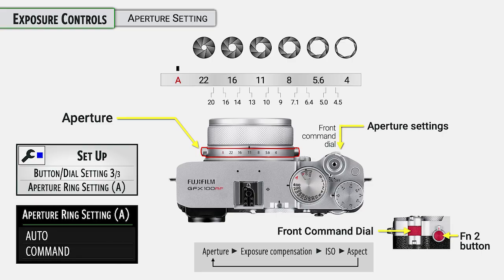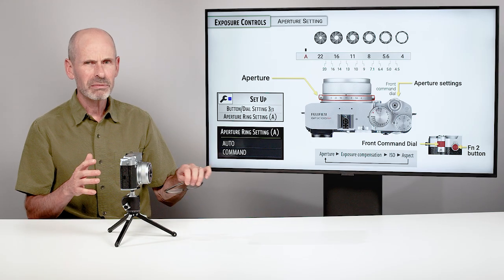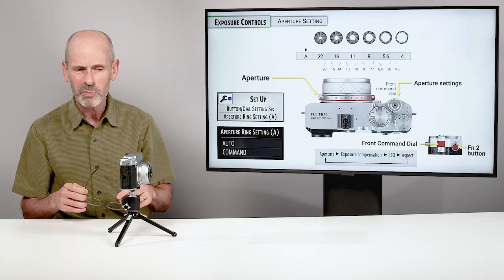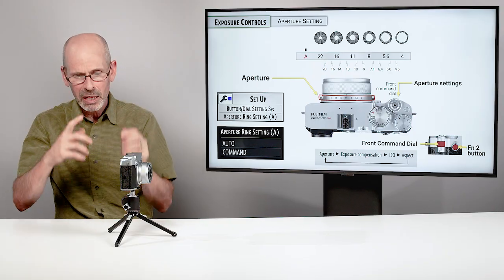But there is another kind of quirky, interesting option where if you don't like using the physical controls, and you can remember this back to the ISO and back to the shutter speed dial, if you would like to control those with a dial on the camera, there are ways of changing the mode over. So if you want to go into the setup menu, you can change this up so that you don't change apertures with the aperture ring on the camera. You actually do it by the dial on the front of the camera. And I don't recommend this. I don't think I'm going to do it myself, but I think some people are going to want to do this. So let me show you how to do this.